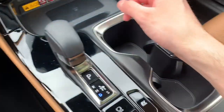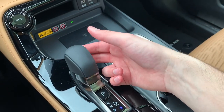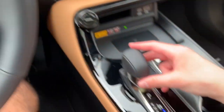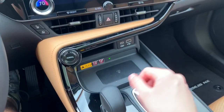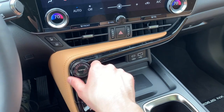All that is controlled by the ECVT controller. Over and down for drive, back for sport, and you do have paddle shifters on the back of the steering wheel. Over and up for reverse, and P for park. You do have a drive mode selector with normal, sport, and eco modes - just twist the dial.